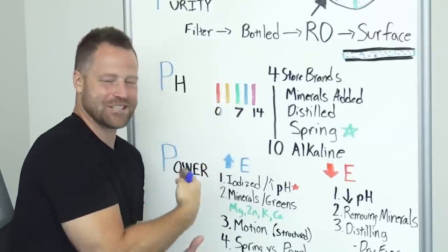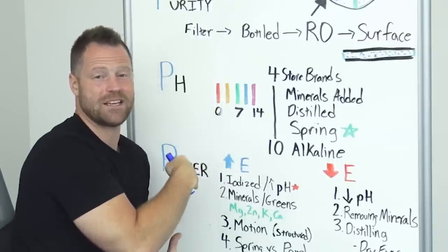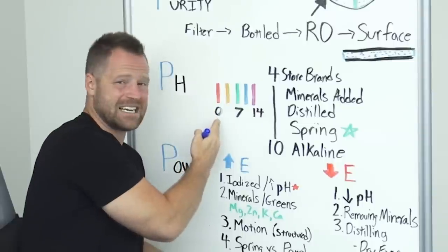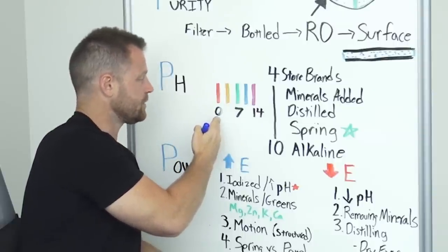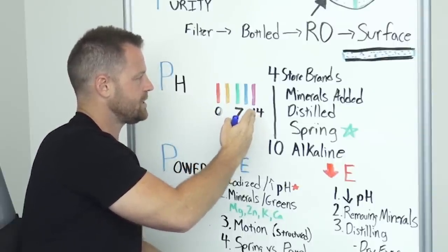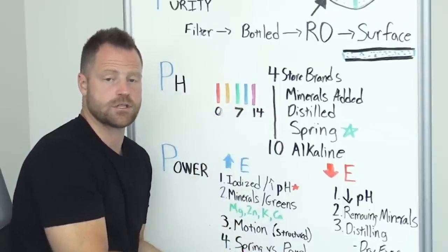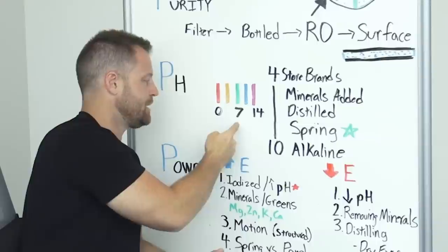Red is traditionally on the pH chart the lowest, that would be zero, no alkalinity at all. That is completely acidic. That would kill you. Okay, so really, really acidic over here. Purple and darker is typically all the way on the other end, alkaline, which would also kill you. So as an organism, you are right in the middle, okay?